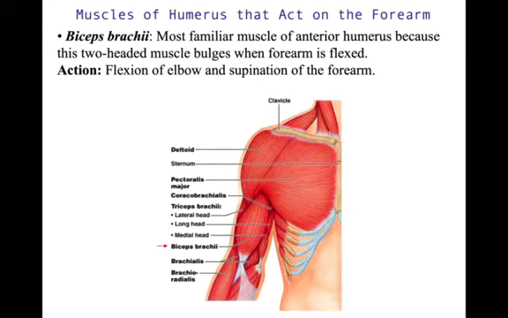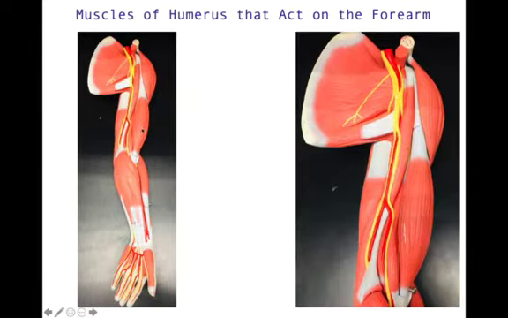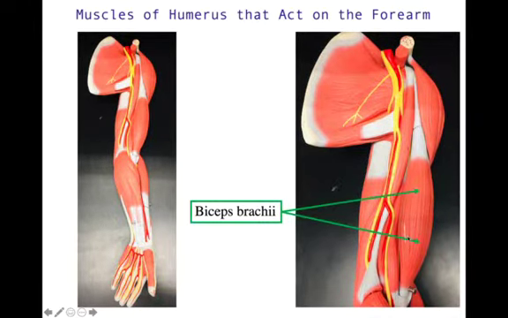Now the biceps brachii is a flexor. So is that going to be in the front of the arm or in the back of the arm? If it's a flexor, well, it's going to be on the front of the arm. See this large muscle right there. When you do curls, when you flex your arm at the elbow, when you're showing off and you're flexing your arm right there, well, that's the biceps brachii. All right, so flexion of the elbow, and also supination of the forearm. So here we see our arm model. This muscle right here in the front, if we blow it up, there's the biceps brachii. So this flexes the arm at the elbow.